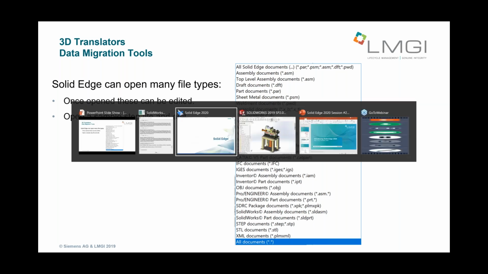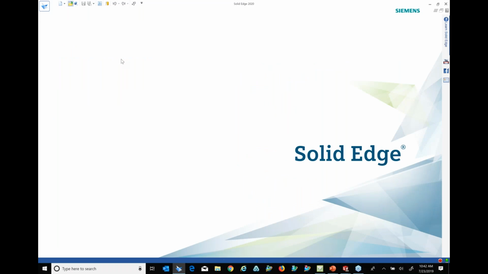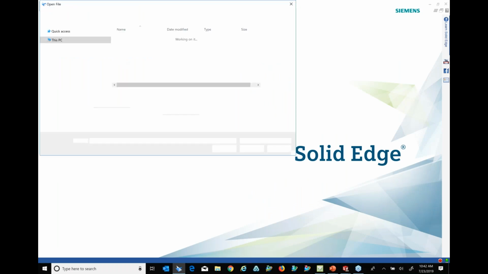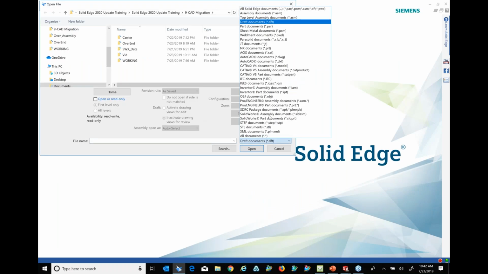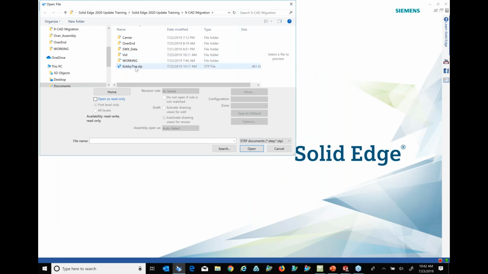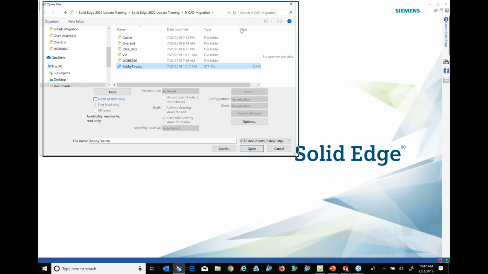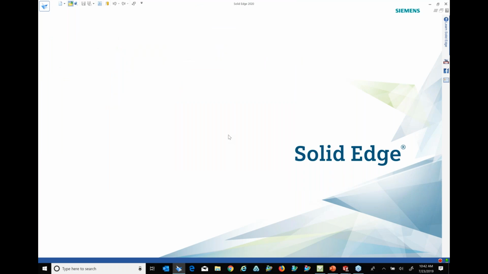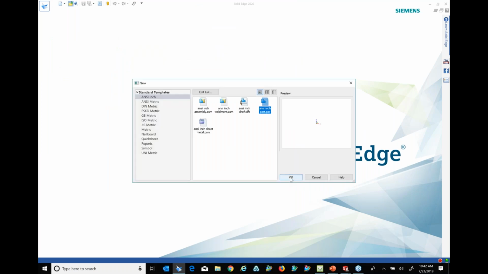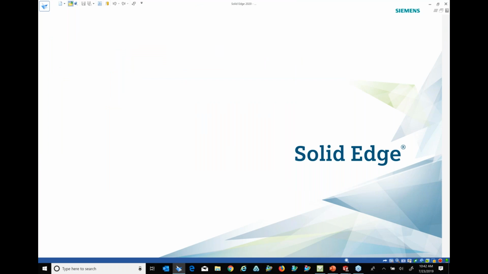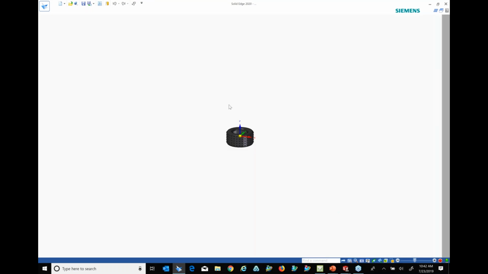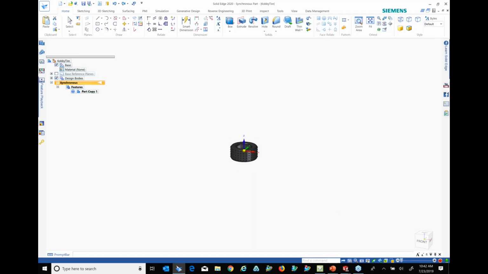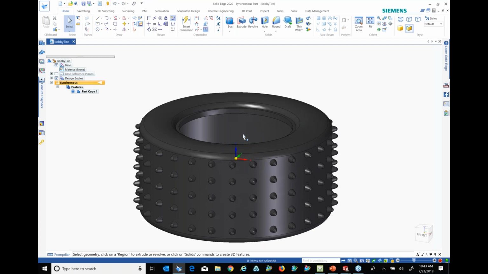So taking a quick look at Solid Edge, if I open, let's say, I'll change my filter here to a STEP document. You can open up a STEP document. You can get tons of these files off the internet, anywhere, whether it's hardware you're using or fixtures or that type of thing. You can open these up and use them in your drawings, use them in assemblies, etc. Something pretty useful with Solid Edge.